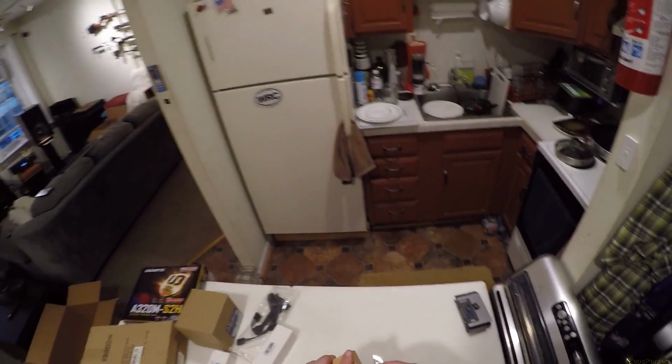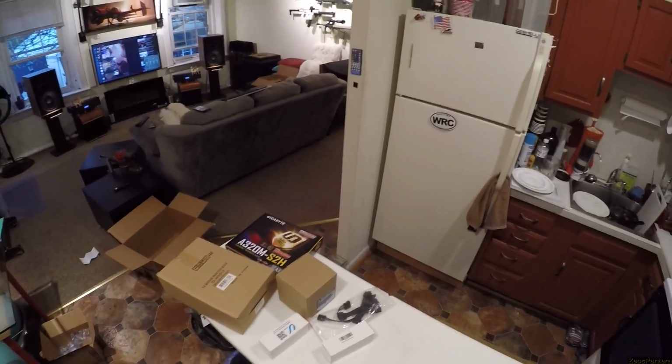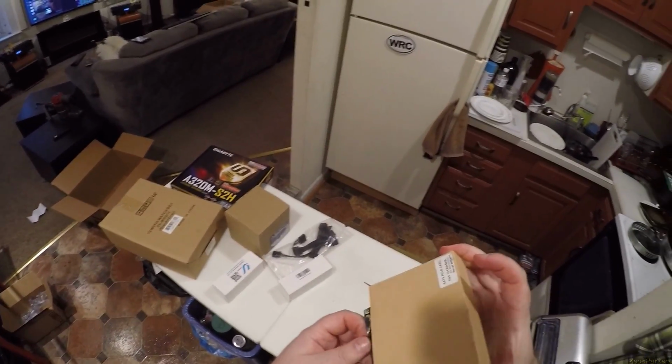That's Sabrent. And then you just load your operating system onto it. It comes in up to, I think there was a 4 terabyte, but the 4 terabyte was like $800. So you get a 256 or a 512 and you're still cheap.